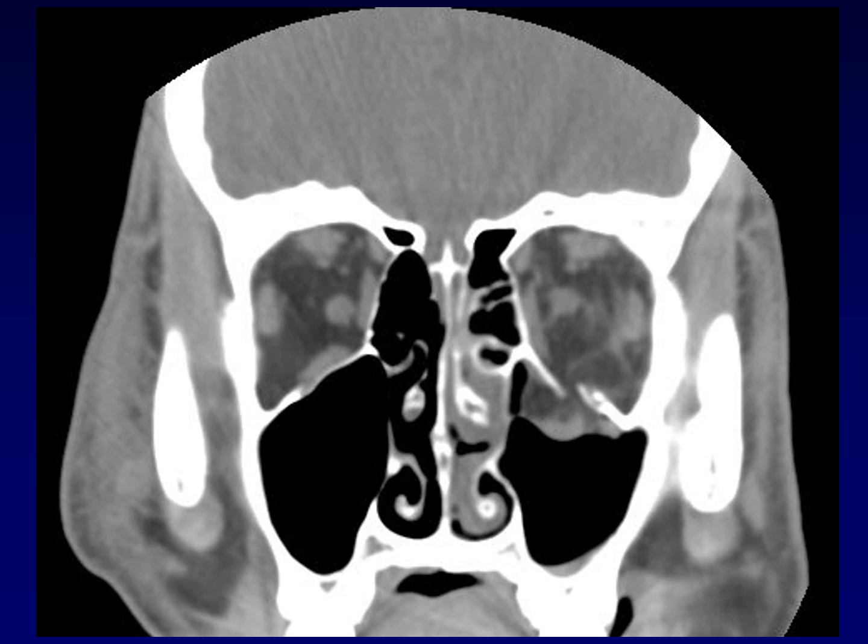Here's an example of a trapdoor fracture. Notice that the fracture fragments have returned almost to anatomic alignment, yet there is a large quantity of herniated material including the inferior rectus muscle. How do I know that's not just hematoma? I can count the rest of the extraocular muscles — I see four of the five I should see at this level posterior to the globe on the unaffected side: superior and inferior rectus, medial and lateral rectus, and the superior oblique muscle, along with the optic nerve sheath complex — but the inferior rectus muscle is missing from the affected side.